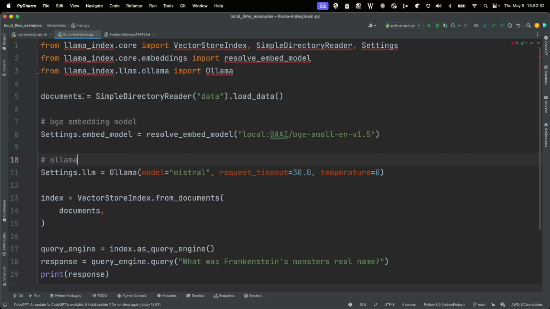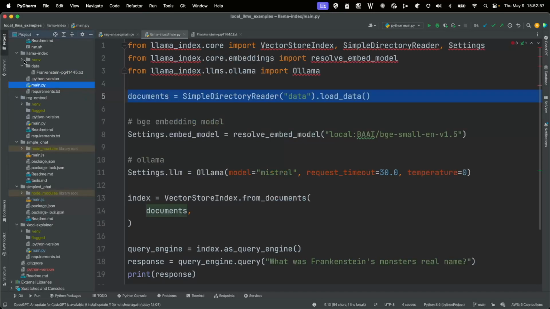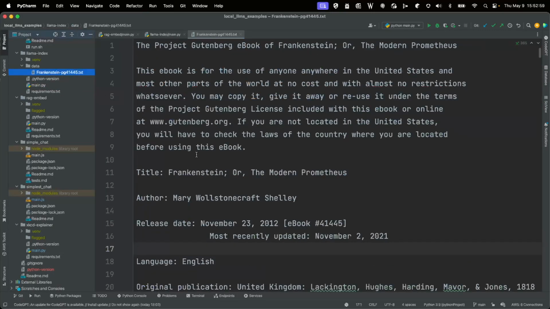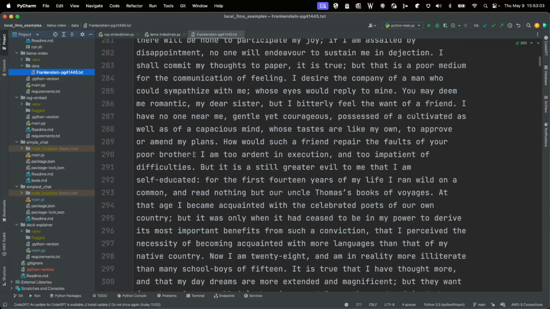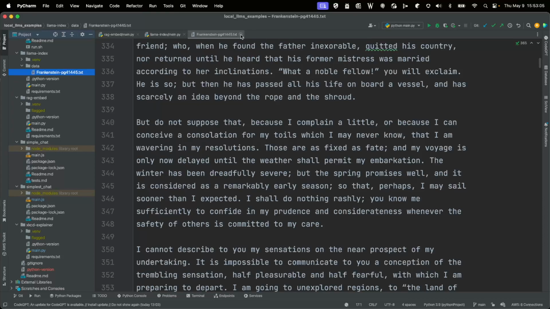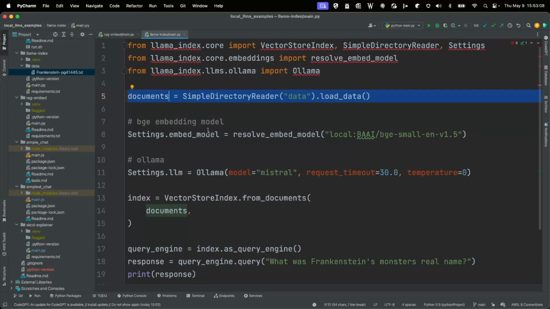First step, we're going to load in a directory of text documents, and all I have in there is the entire text of Mary Shelley's Frankenstein. The whole story is there, and we're going to ask it a question from that story at the bottom.